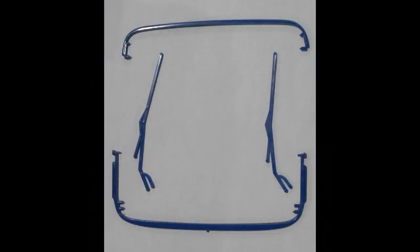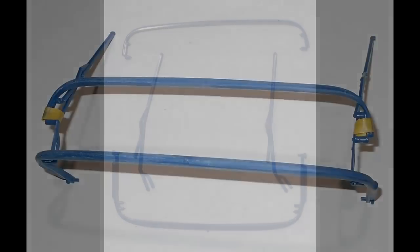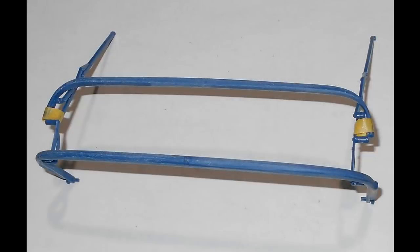The convertible top frame, that's four pieces, and it only goes together one way, but it's a little tricky. Look for locating notches, and you can see how the side units attach together here and bring the whole thing together. So I glued those items together and taped them into position to make sure that they glued properly and flat and we're in good shape.